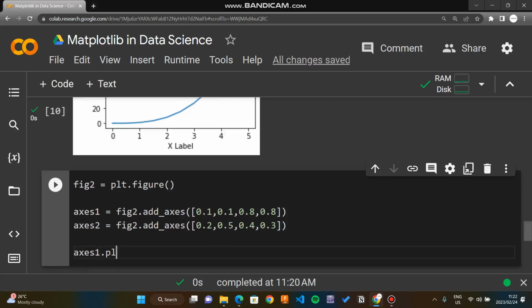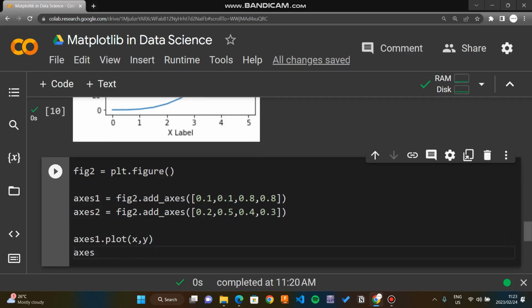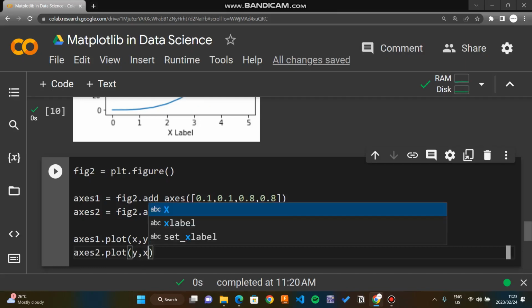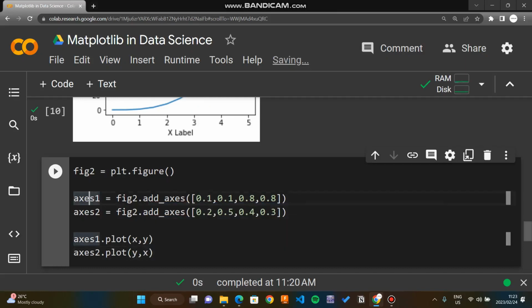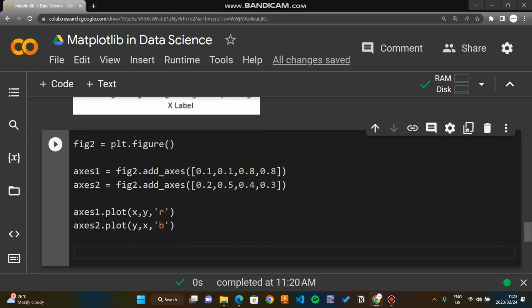So just write plot, and let me plot x and y. In axis2, I want to plot y and x. I can go crazy right here as well and change the colors, so that we can differentiate.